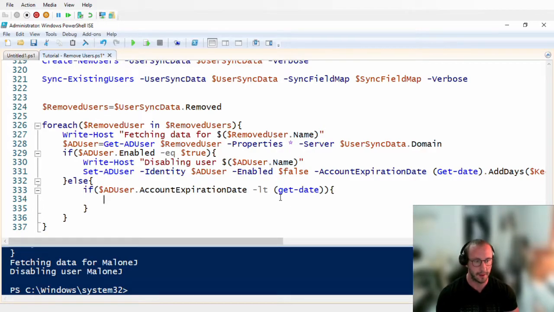Perfect. So this is basically saying if the AD user account expiration date is less than today's date, so basically if the account expired yesterday or before yesterday, as long as it doesn't expire today. What I always like to do is make sure it doesn't expire on that day, always expire the day after, because the field is set to end of day. So I like to use the less than.